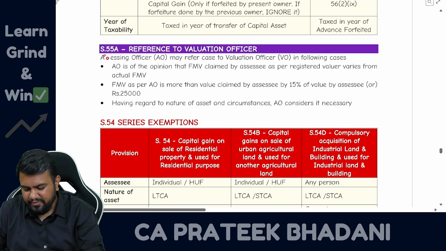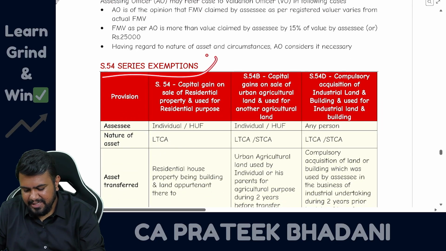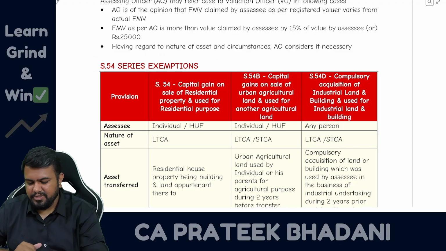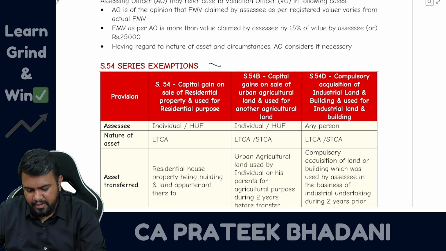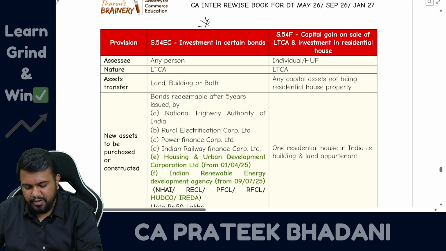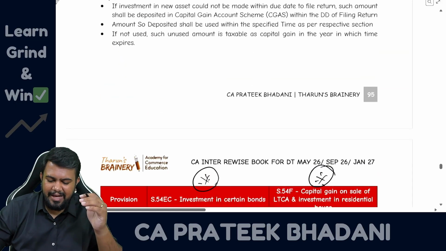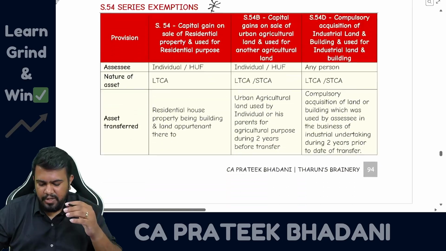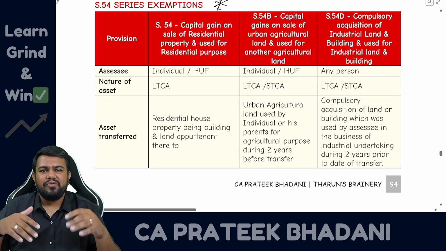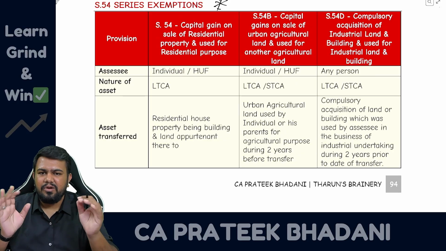Now let's talk about section 55A. It is a theoretical section only. You can give it a reading. Let me jump to the section 54 series exemption. Section 54 series talks about exemptions. There are 5 exemptions. From your examination point of view, 54 is important for you. Then 54EC is important for you and 54F is important for you. So be thorough with these 3 sections. Other sections also you go through. The first section alone I am going to teach you in detail. The balance sections you will automatically be able to understand. Then I will go fast. So first section alone, let me teach you.